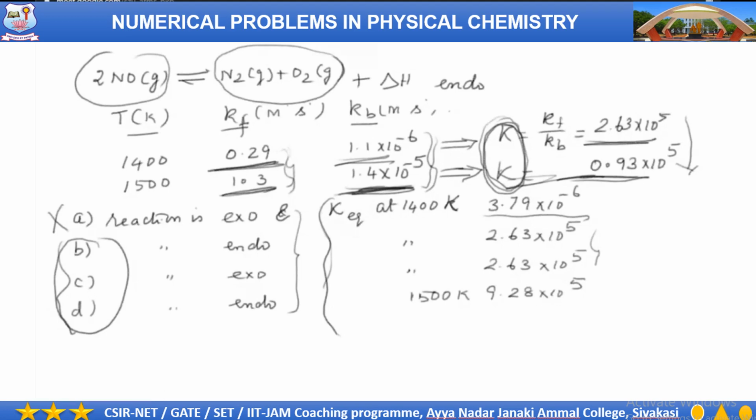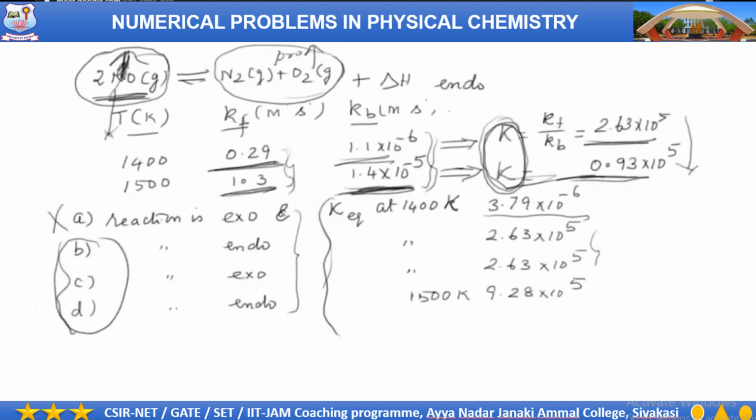What happens to the system? According to Le Chatelier's principle, whenever the concentration of the reactant is increased, that change in concentration should be decreased in such a way that the direction would be taking place. The reactant concentration decreases in the forward reaction, whereas the concentration of the reactant increases in the backward reaction. Now let us take the concentration of the product in excess. According to Le Chatelier's principle, the increase in concentration should be utilized in that direction. Whenever product concentration is increased, its concentration should be decreased.